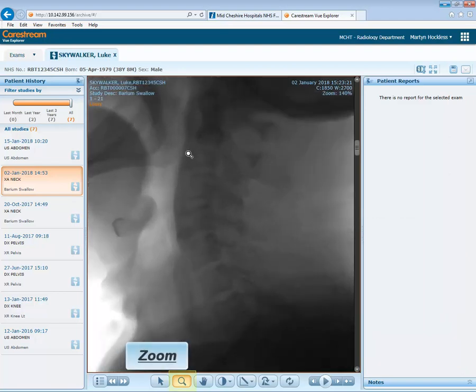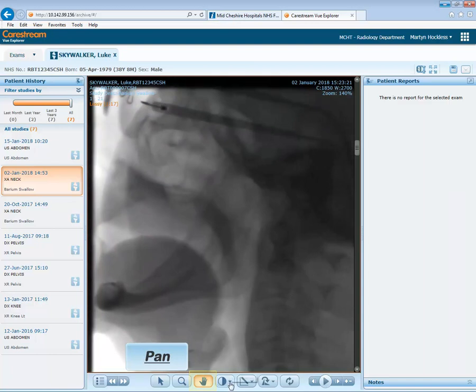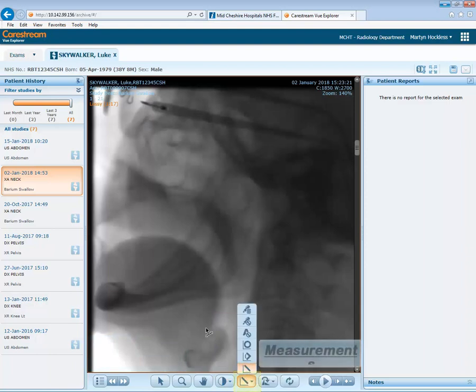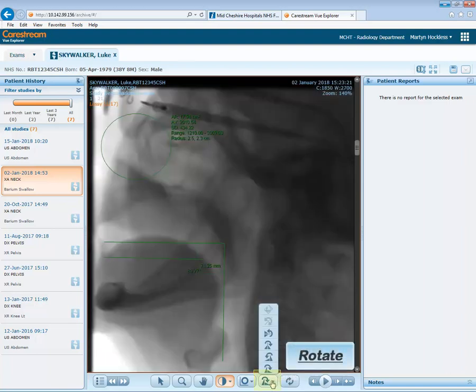Zoom, pan, windowing or change contrast, measurement, rotate, reset.